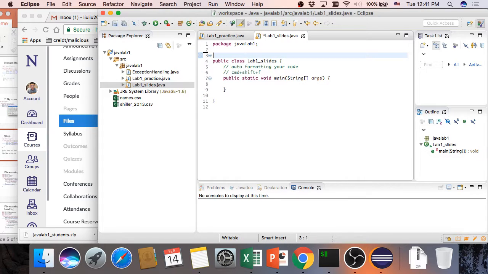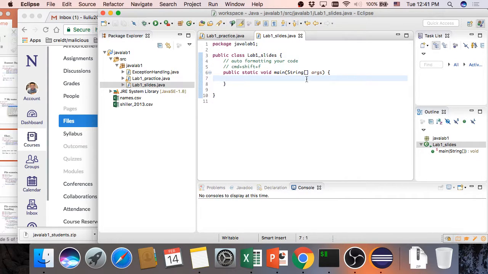And now suppose I don't have all the imports. The other command I want you to know is Control-Shift-O or Command-Shift-O. So what this does is auto import or fixing errors by the first mix. For example, you put Scanner scan equals new Scanner System.in.